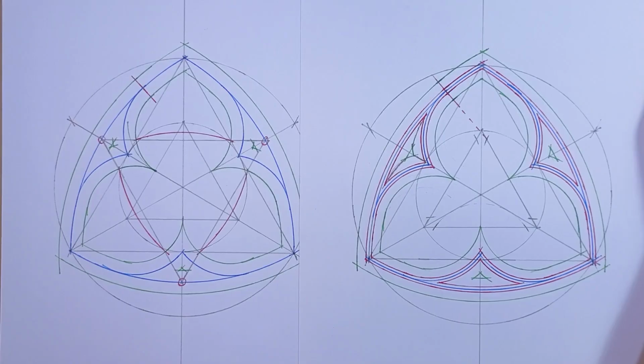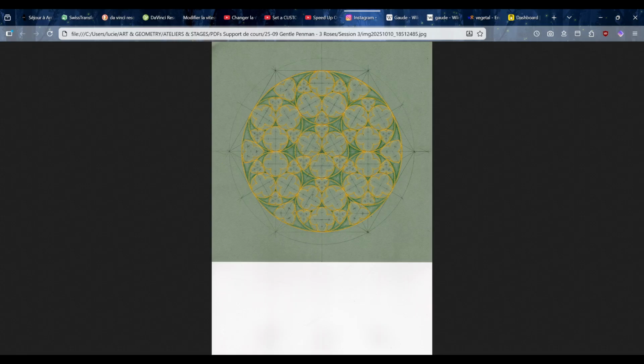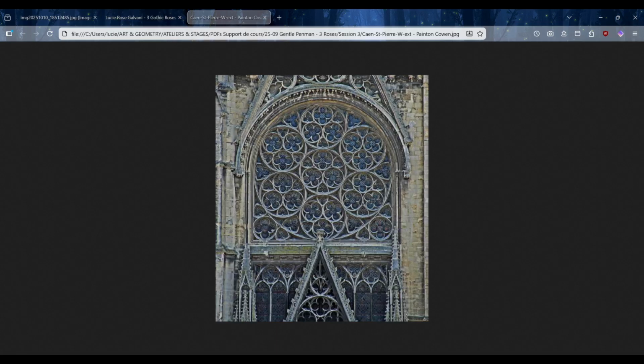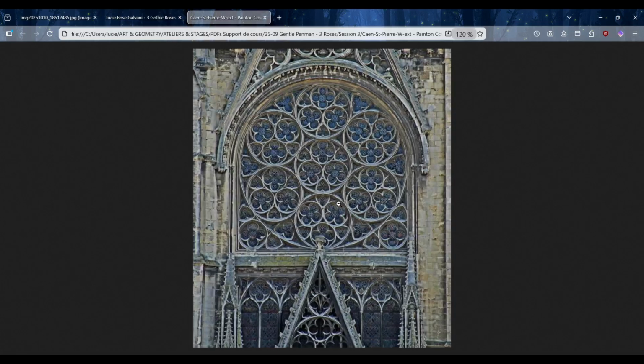Right, so if I can share that here, ta-da! No, not the window I wanted to open. Hang on. This. So this was the rose.